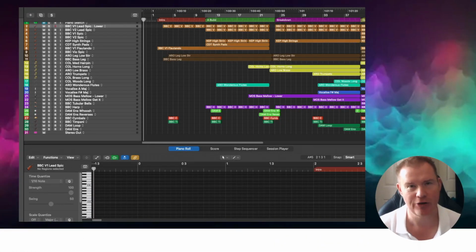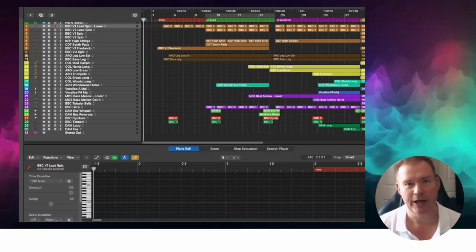Today I'm going to be showing you 5 insanely useful Logic Pro features that a lot of composers either overlook or just don't know about, but they can really speed up your workflow and help you arrange your projects a lot better. I'm going to be throwing some mouse clicks and keyboard shortcuts your way as well as we go through, so keep an eye out for those.